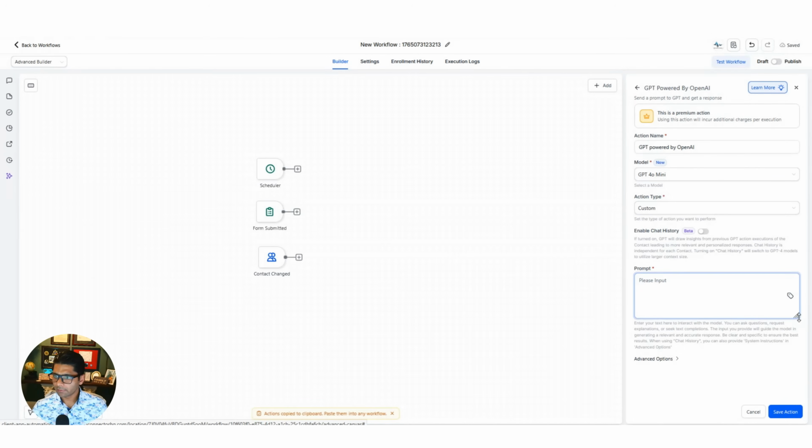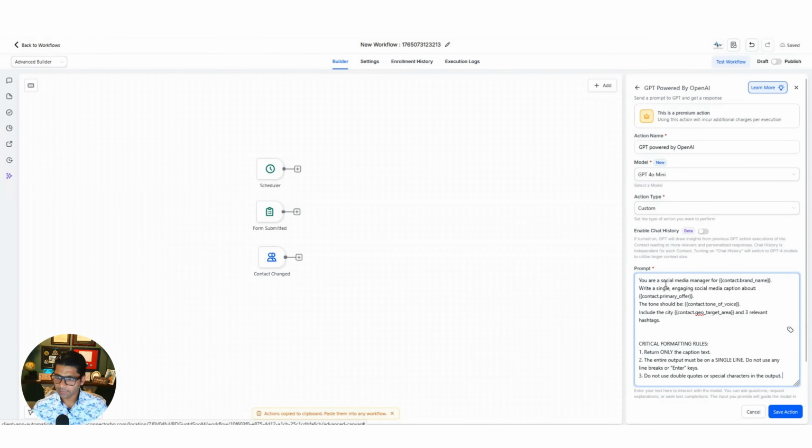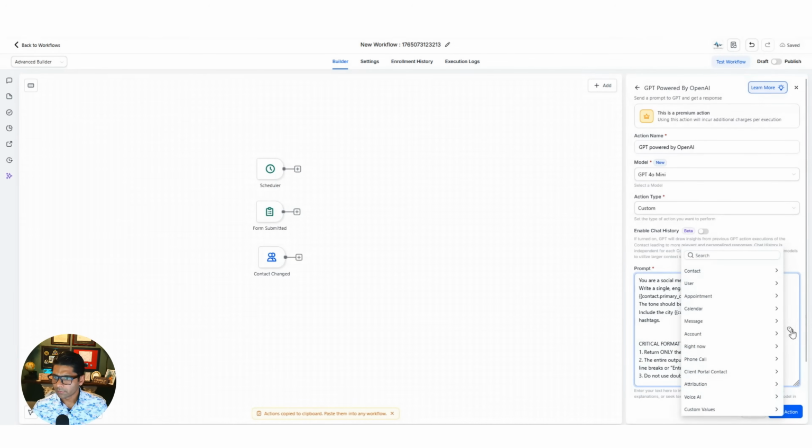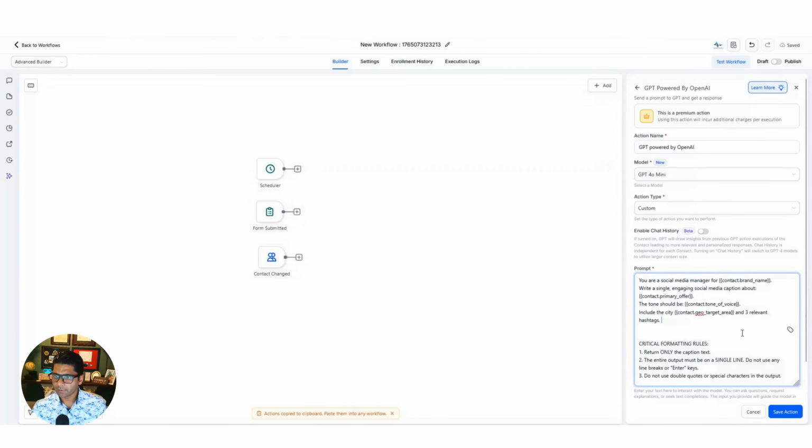Now for the prompt itself, go ahead and paste this in here. I'll share this with my Skool community, or you can just pause the screen and type this out. Just make sure all of your variables are accurate. It's better if you pick your variables from the tag itself. So click the tag, go to contact, go all the way down to custom fields. And then these are all the fields that you would have created at the beginning of this tutorial. And pick each one and generate a prompt that's functional.